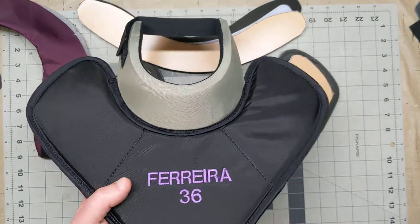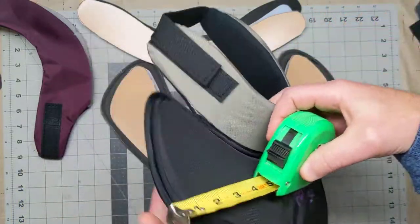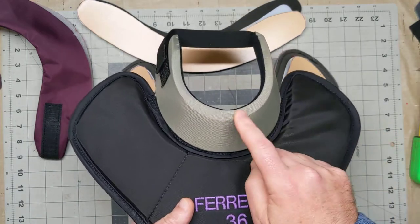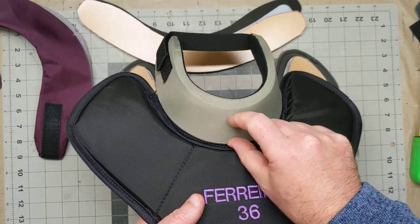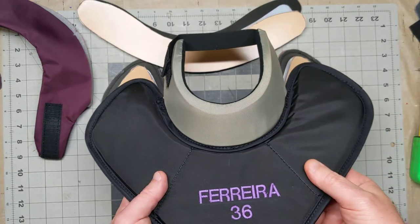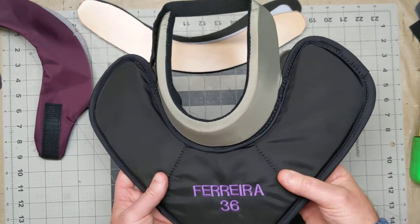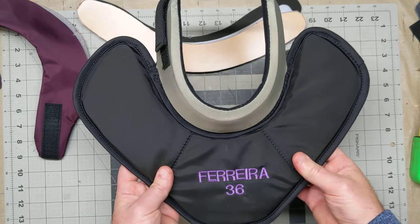As far as the protection goes, the neck is two inches at the front. When you come around to the side, it's about two and an eighth, and I made it two and a quarter at the highest point. I've made a couple different versions of the neck — one with a dip in the front that comes down to a half inch height, which some guys might like a little bit better. Most of them I've sold have been with a full two inch height, and that's what I use too. I don't even notice it. It just kind of feels comfortable. So that's the neck guard. I'm pretty happy with the way it turned out. I've been using mine for a couple of years and it just feels great. It's the most protective one I've found out there, and I love it.